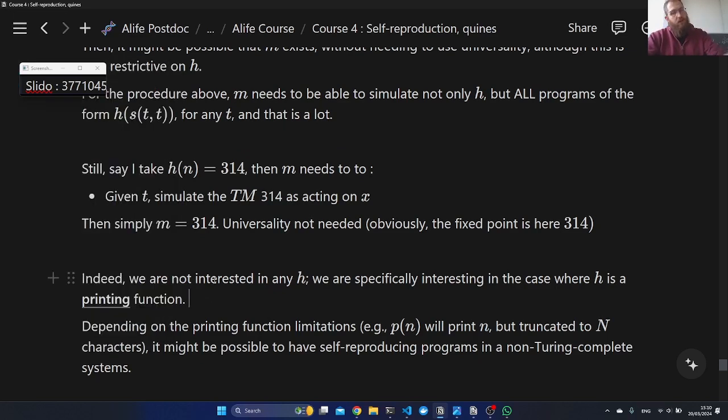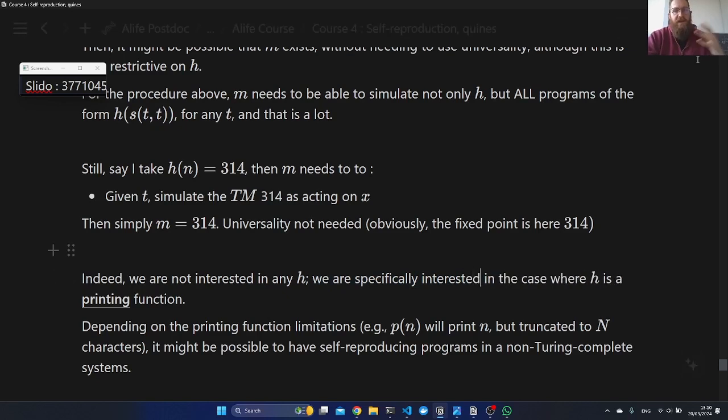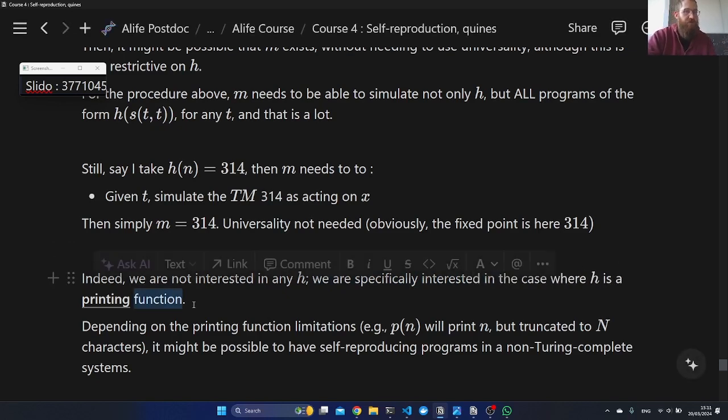So to end this, we are not interested in finding Kleene's fixed point for any H. We are specifically interested in the case where H is a printing function, right? Because we want a fixed point of the printing function, which is just a quine.